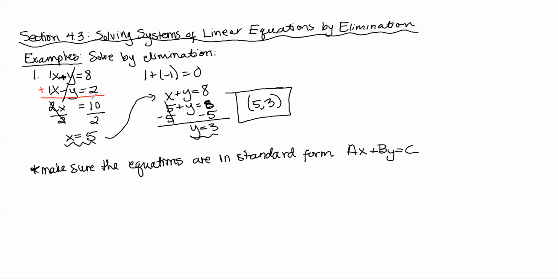It technically doesn't matter if it's not in standard form, as long as you make sure that your x, your y, and your constant are lined up and they're on the correct side. So if I have the x and the y and the constant all lined up, but the equal sign is in between the y on one equation and after the y on the other, that doesn't work. So your addition or subtraction, equal sign, and then your x, your y, and your constant all have to line up. That's kind of the big important thing here.